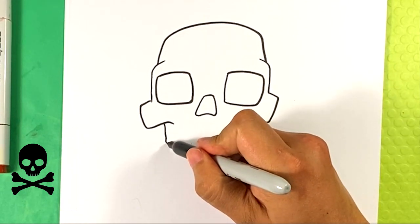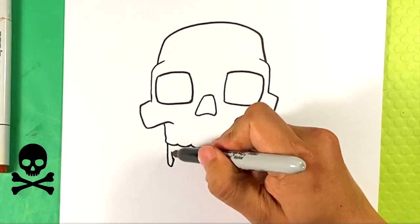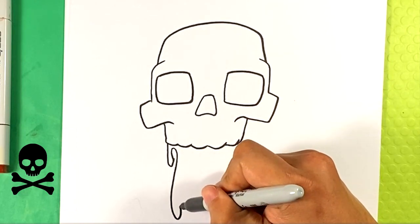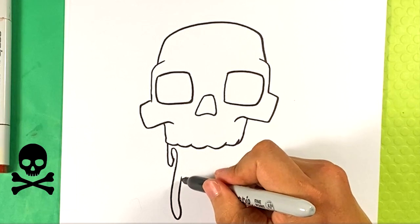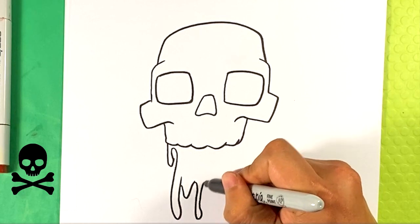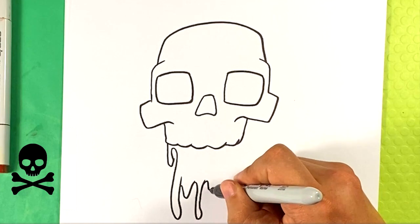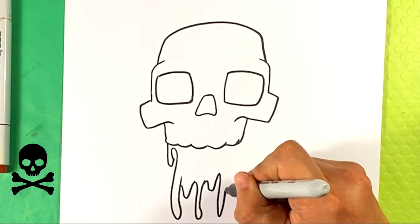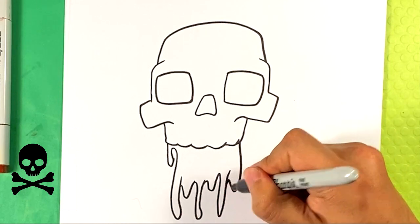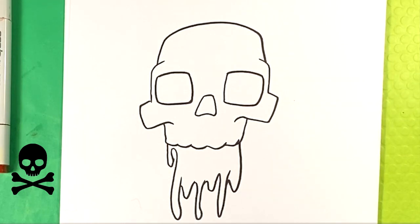And I'm gonna go down here, and I'm actually gonna start with the slime part. So the slime part's gonna be downward, right there, like a drip. It's gonna curve up. Downward again. Up over here. Curve over here. Curve over here. Up, down. Upward here. All right. So we have a good base right here.